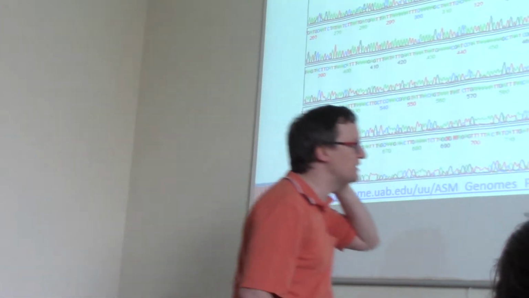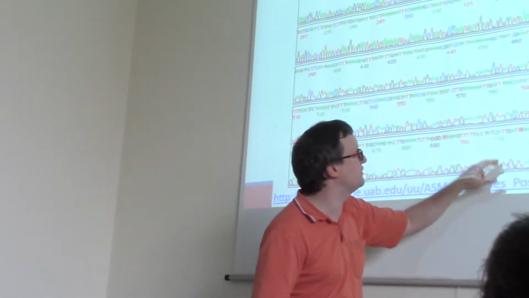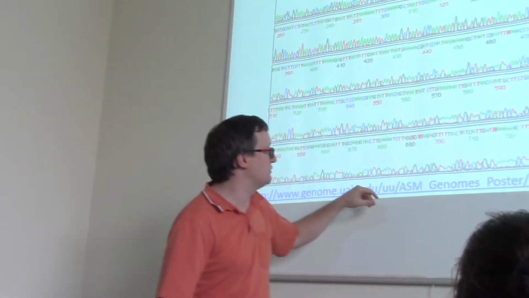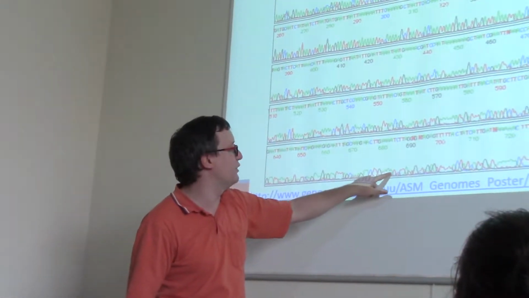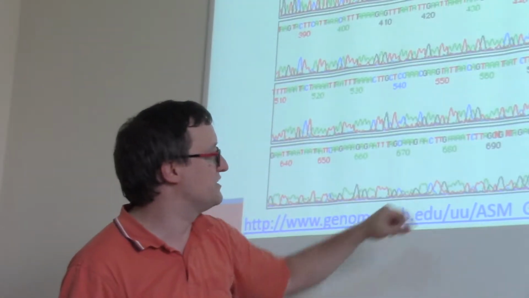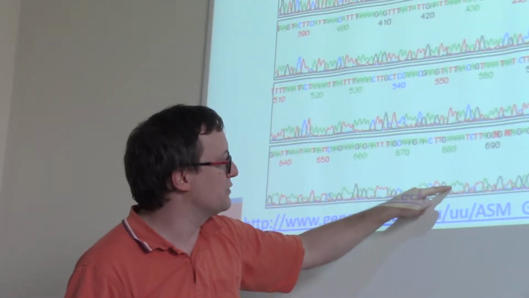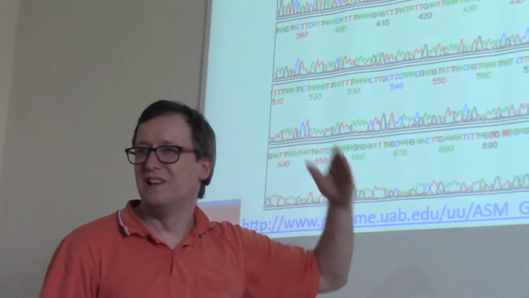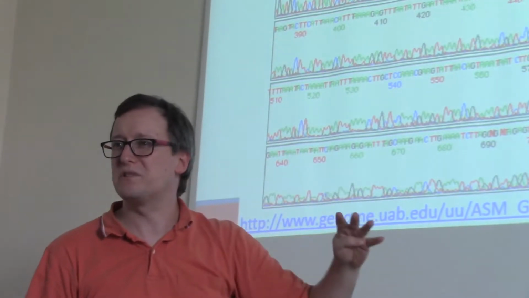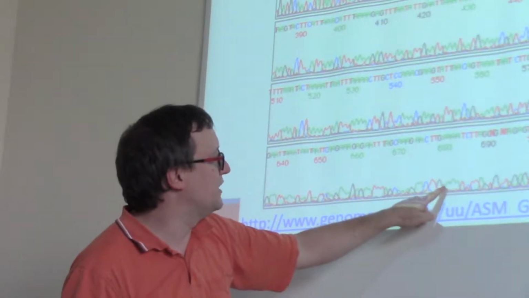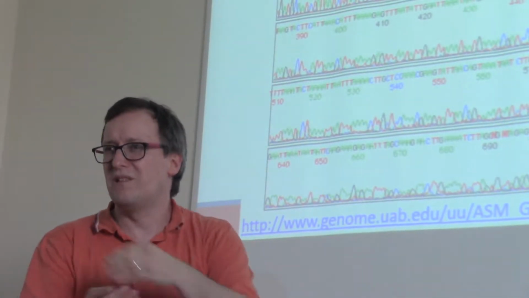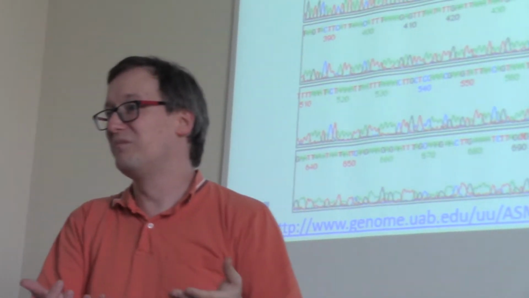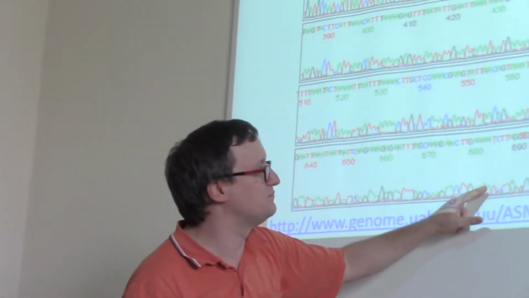But look what happens once you get up here into the 700s or even 500, 600s. Look at this little region of 4 A nucleotides around 680. So you have this sort of waves back and forth a little vaguely across those 4 bumps. How sure are we that these 4 A's are not 3 A's that just have some noise added to them? That's kind of a problematic thing.